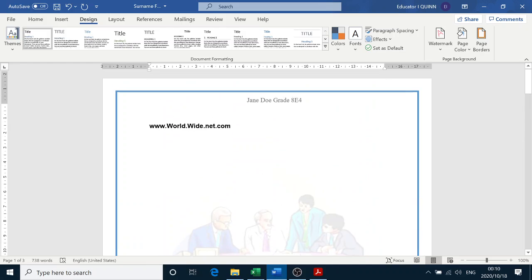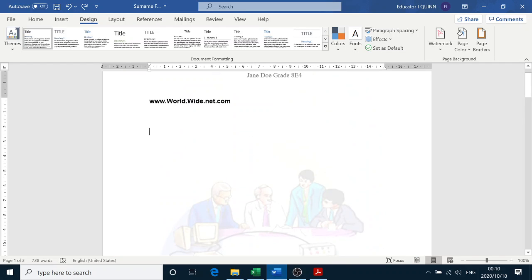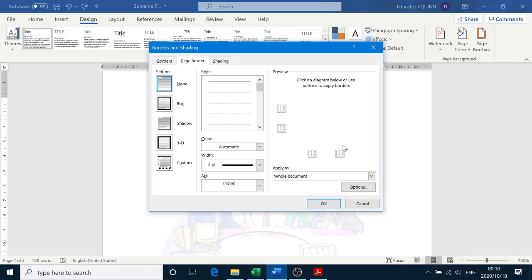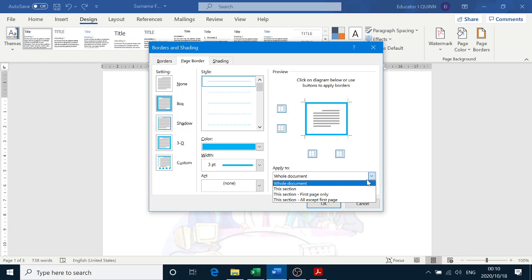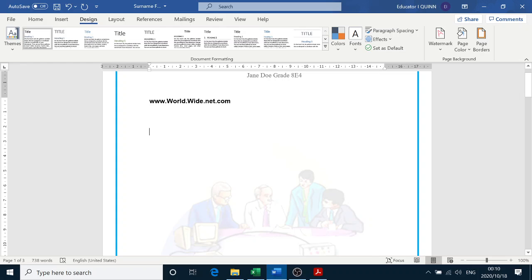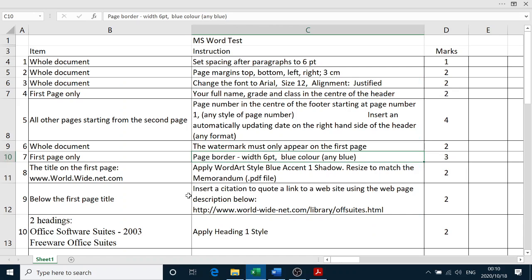Oops, it's on every single page now, isn't it? So I'm going to undo. Do you see my arrow that goes undo page borders? Okay, so I said page borders, but I forgot to change this Apply to. So let's do it again, and we're going to choose the color, but this time I'm going to make sure I apply to this section, first page only. Can you see there's options here for applying it to certain things? First page only means it's only going to be in the first page. So there we go. That was close.